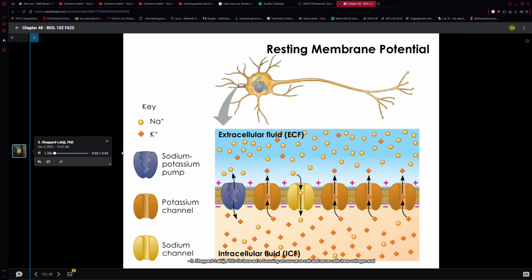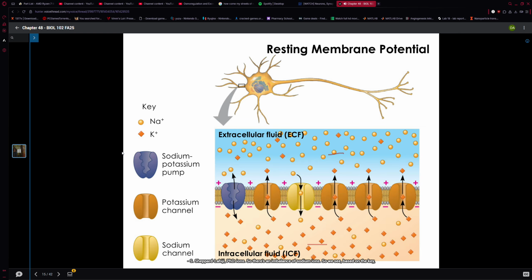So here we're focusing on our nerve cell, and nerve cells have voltages. Voltage is a quantifiable property, a measurement of potential energy based on separation of charges, which is a concept that we talked about during Bio 100 in Chapter 7. The separation of charges across the plasma membrane is called the membrane potential. We're focusing on nerve cells, but every cell has a voltage. Resting potential is the membrane potential of a neuron that is not sending signals. And it develops because the cytosol of the cell and the extracellular fluid have different compositions of ions.